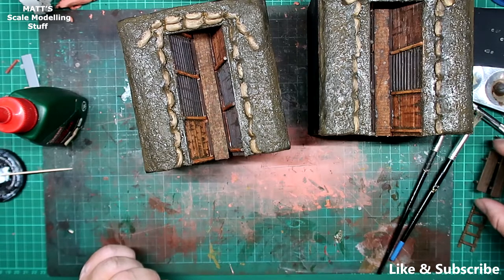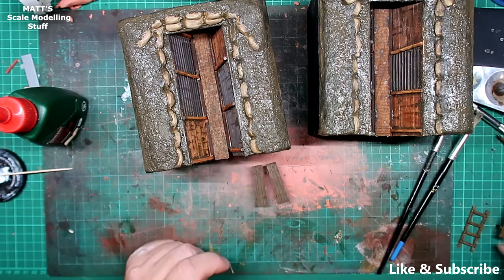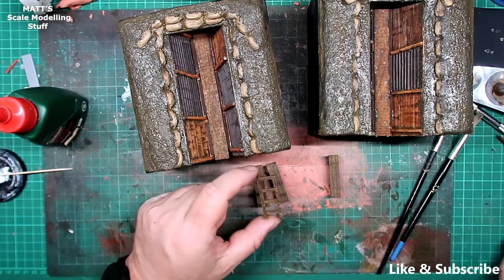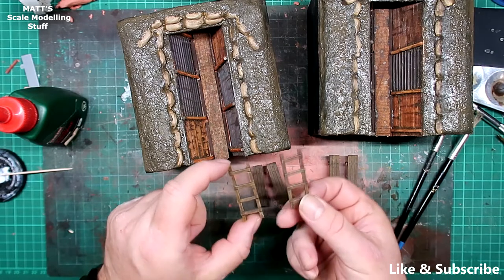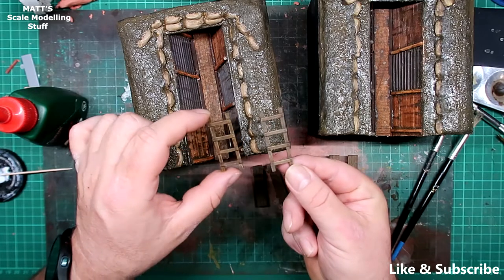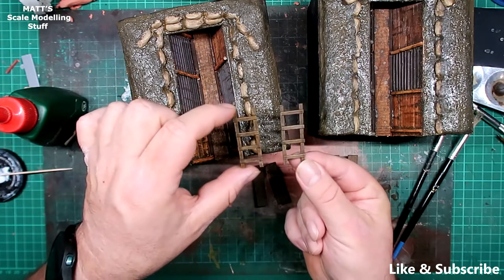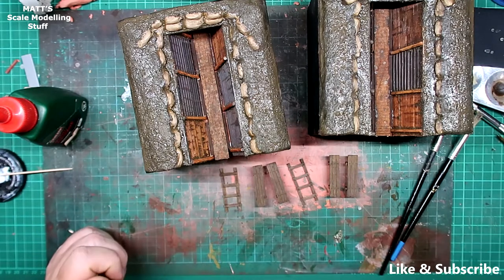Now I was going to build little trench benches, is that the right term? And the ladder, but these are the ones that come with the kit. I wanted to practice my wood painting skills, so I painted them up anyway. I thought actually they look alright, so I'm just going to use these. I was going to build some out of wood, but I think I'm just going to use these because otherwise they're not going to get used anyway.